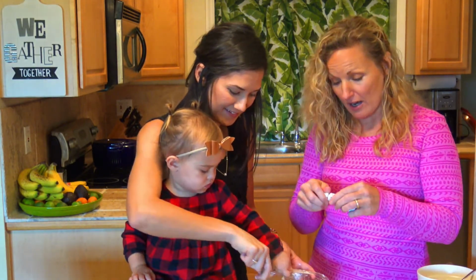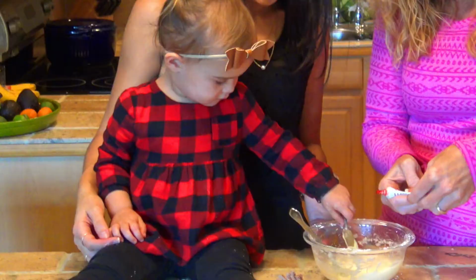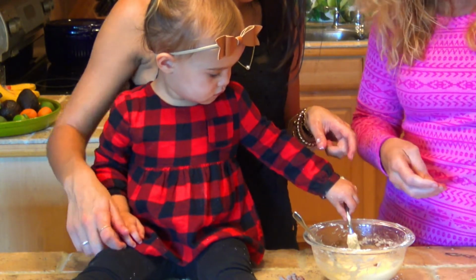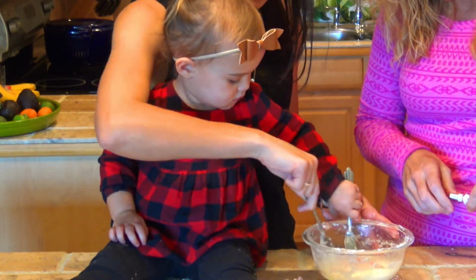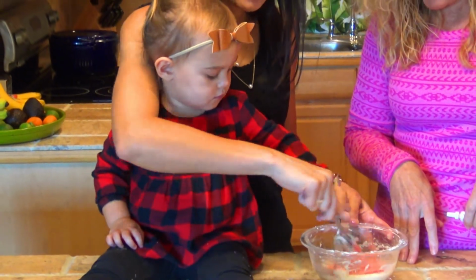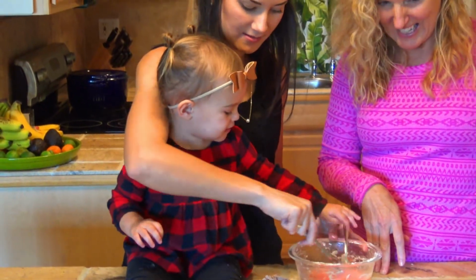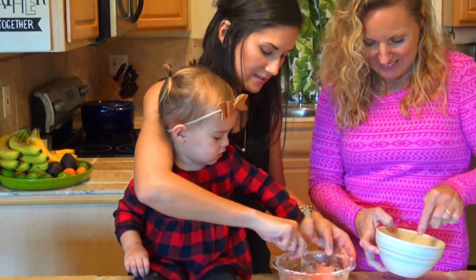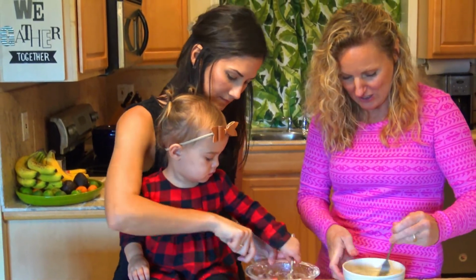Now the fun part. Making it red, Emerson. See, it's red. It's like your shirt. Watch. Put it in. We'll put like 4 drops in there. Now stir it up. What's gonna happen when it stirs? Let's mix it up. Red and white makes pink. Yay! Look, making candy cane colors. Pretty red. Candy cane. That's the Cookie Monster. And Emerson's too.